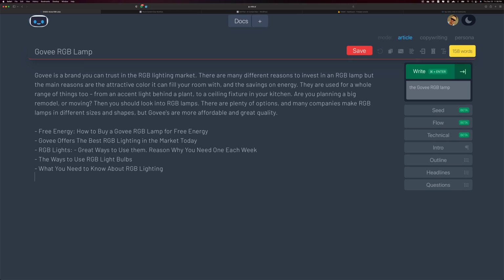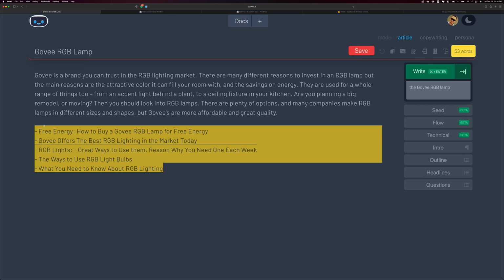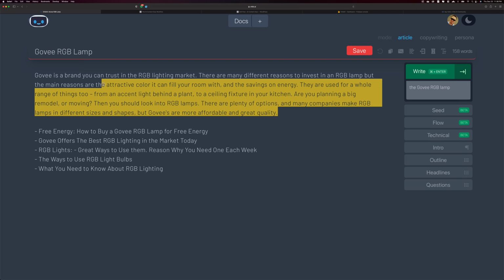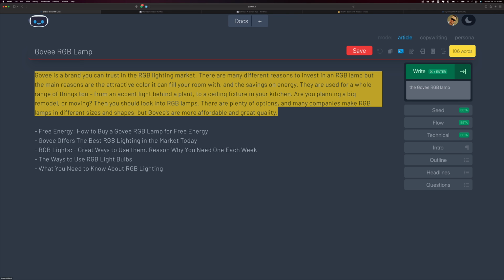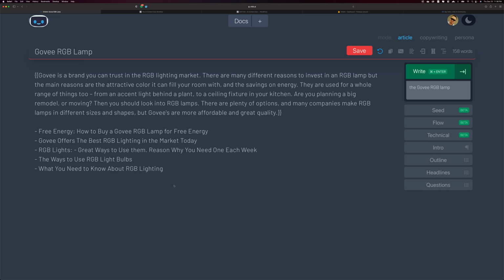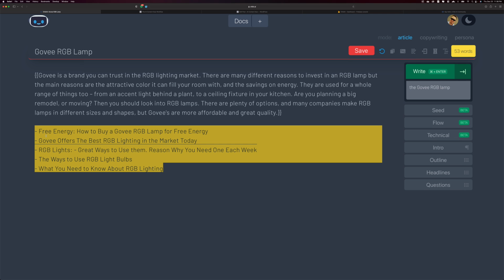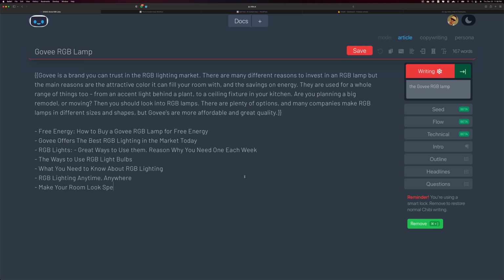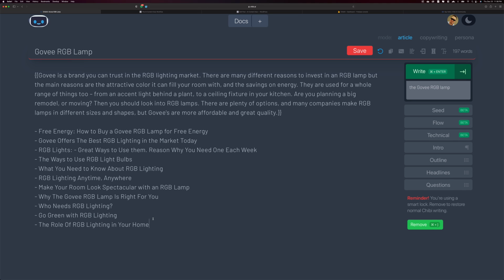One note, if you're at the bottom of the list and you don't want this stuff to be taken into account, you don't want Chibi to think about that when he's coming up with more ideas, then you can just go up here, highlight this, and then smart lock that content. And now Chibi will ignore everything else. He's only going to pay attention to what's been locked. And so now you can put your cursor at the end of that list and you can just keep hitting headlines and he's going to keep coming up with more and more and more. You can just keep on going.